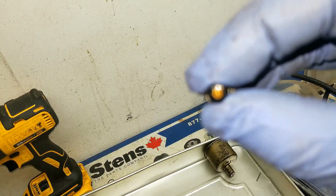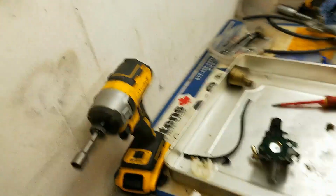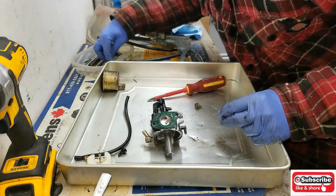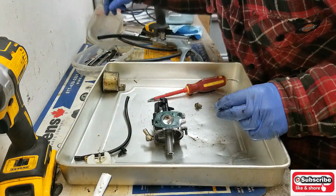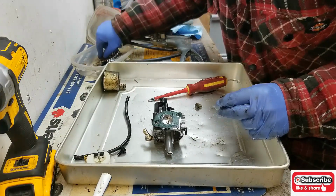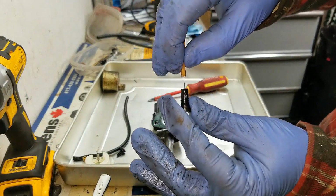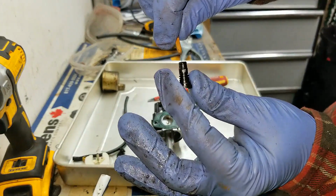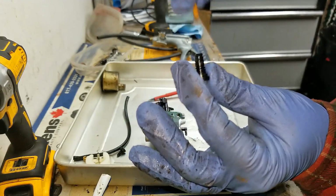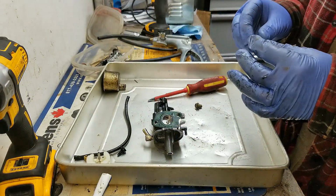It's not going to focus probably here, but there we go. You probably can't even see that hole. It's so tiny you can't even get a bread tie in it. You have to use a piece of wire from an electrical cord, or a piece of wire from a wire brush, which is what this is, and you stick it in that little jet. And I don't know if you can see that, but it's going through. A lot of times I find this clogged up, and it will make your machine not run properly.